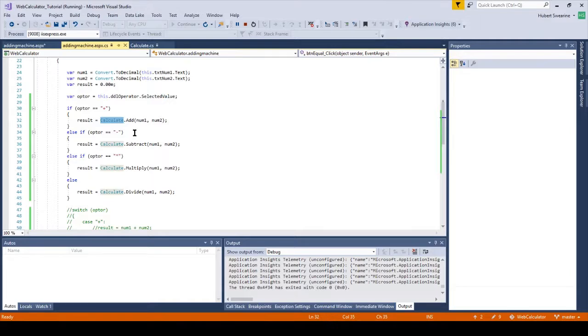This is saying, hey, you, what do you do? Hey, I have these things that I do. I know how to add, I know how to subtract, I know how to multiply and divide. Okay, then show me what you got. I want you to do the work for me. So we say calculate, and calculate will say, hey, I can add. And calculate says I can subtract, and I subtract the numbers, and we got our responses. All right, so there you have it.